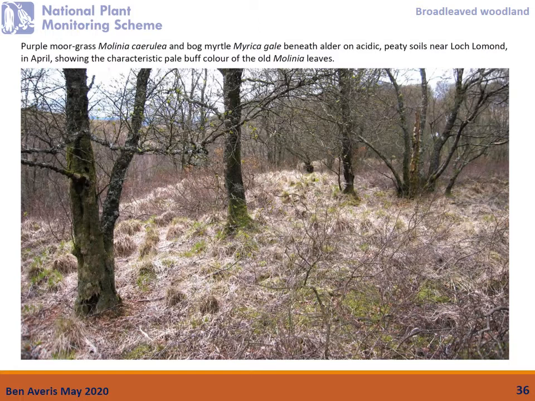Funny thing about Molinia is that those leaves, when they die off, they don't tend to stick to the stem as much as they do in most other grasses. So the leaf blade breaks off from the leaf sheath, and they form a layer of stuff just in between all the tussocks. And out in the open, it grows commonly out of woods as well. On a dry day where there's a bit of wind, it can pick up those loose leaves and blow them around. That's probably why it got the alternative name, flying bent.